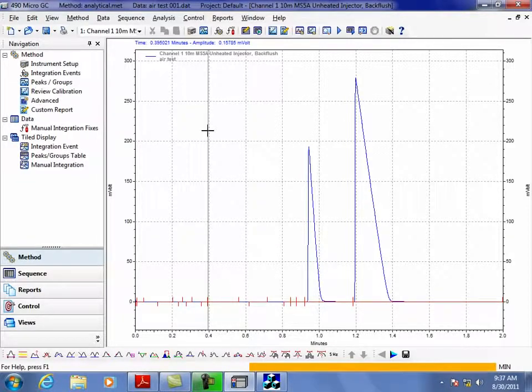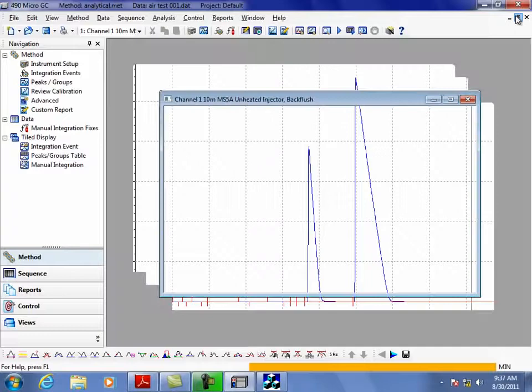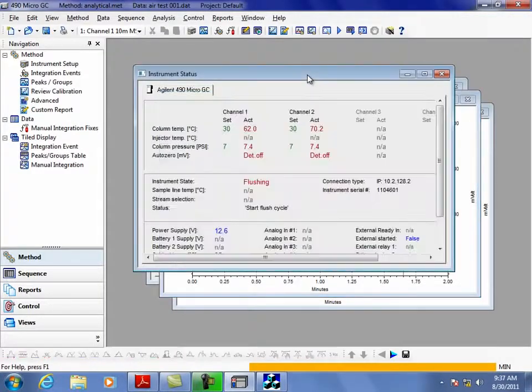The software is actually pretty easy to use. It's all on one screen. There's not a lot of clutter. All right, where are we? Still flushing.